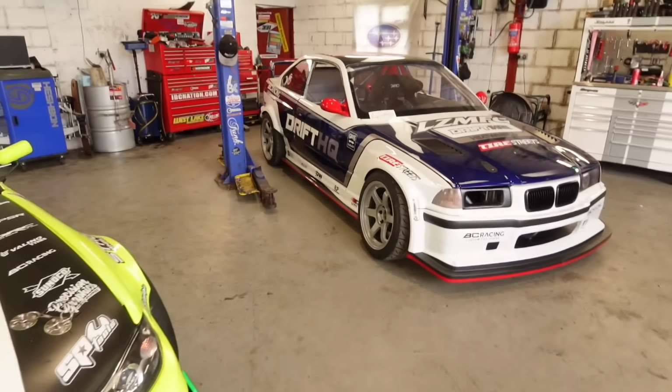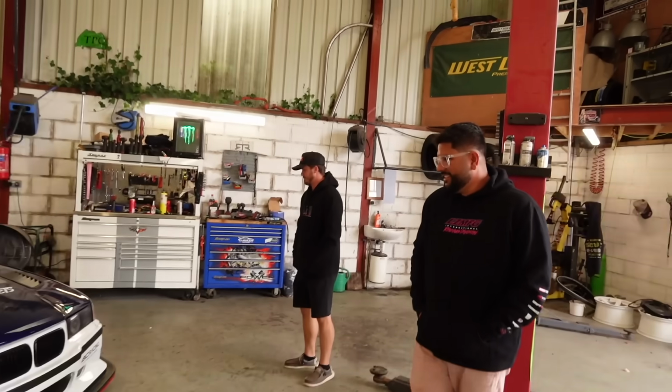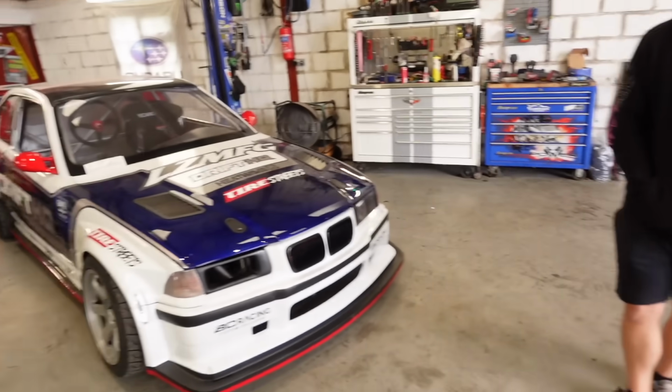We haven't seen this car for 3 months, and we put so much blood, sweat, and tears into it. I can't wait to look at it again. We've been operating the war-torn, red-headed stepchild while this thing just sits all beautiful. I want to know your first impressions when you saw this thing, Dave. It's a clean car, very clean. Don't get me wrong, there are a lot of really nice cars in Driftmasters, but this is definitely up there with one of the nicest. The guys have done a phenomenal job on it.